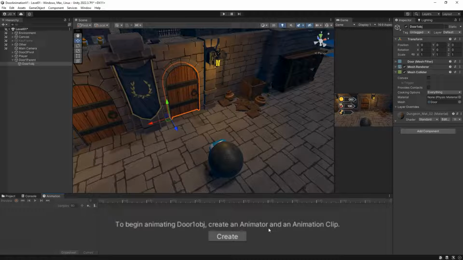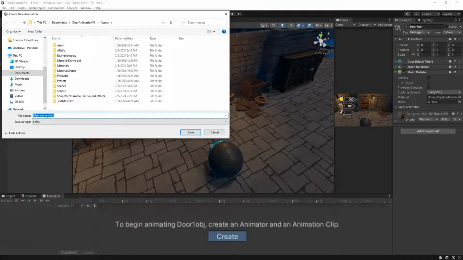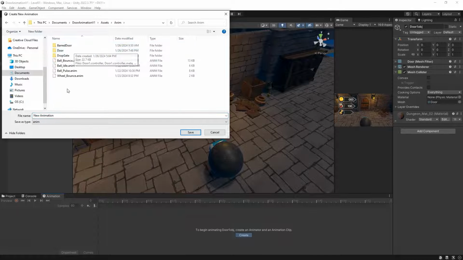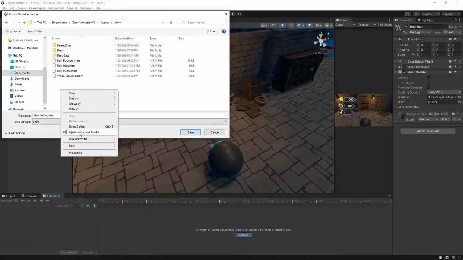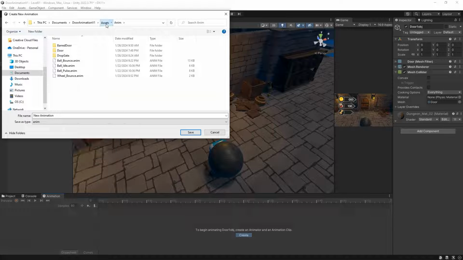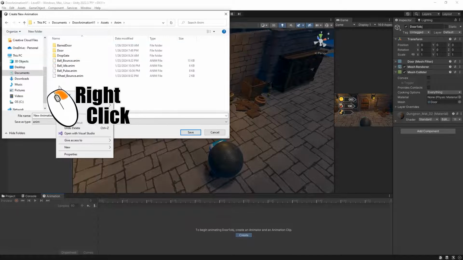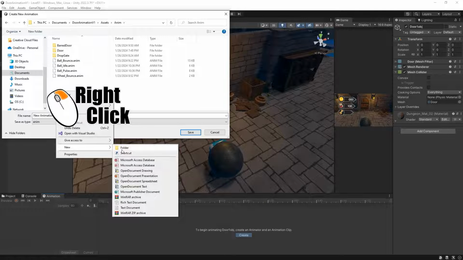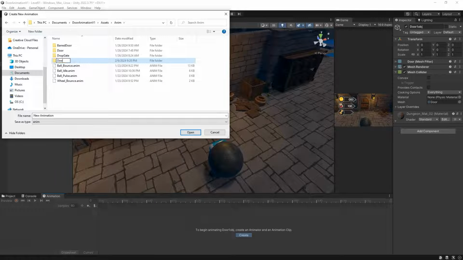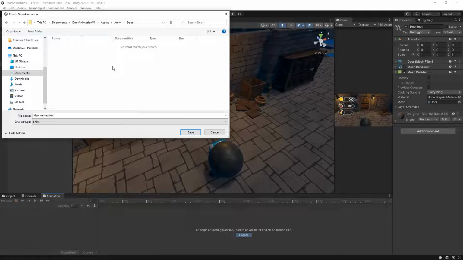So this kind of shortcuts the process to create several steps for us. So we'll go ahead and create, and then it'll ask us to save this. And so I'll go into my anim folder. Since I already have several folders here, if you don't have an anim folder, go ahead and create an anim folder. You can just simply right click in here, new folder, and create it. And I'm also going to create one for my door 1. I'm just going to put everything in here so that I have it all packed together.